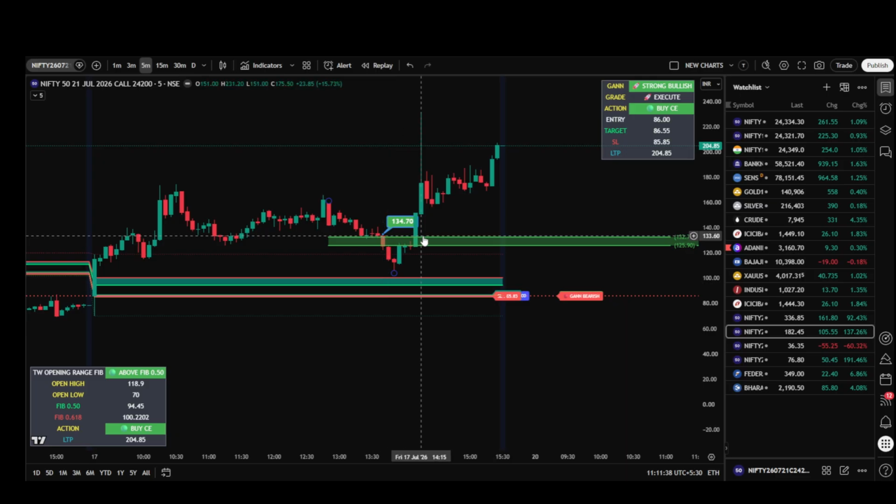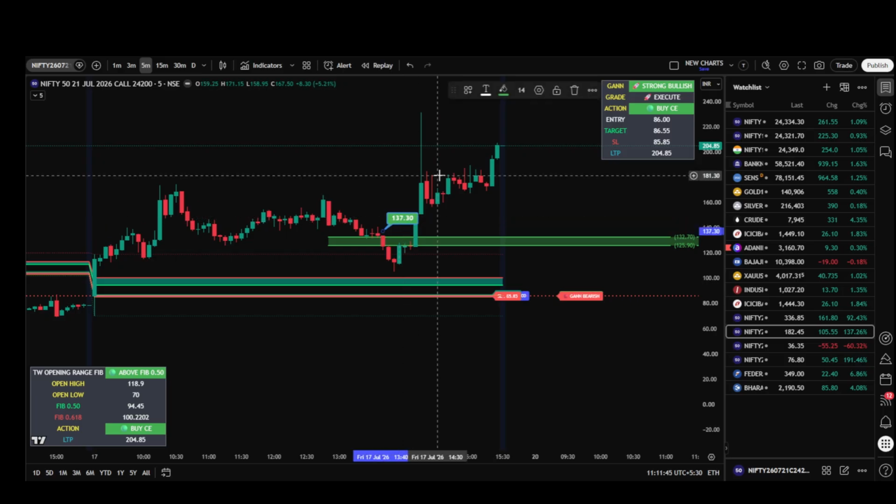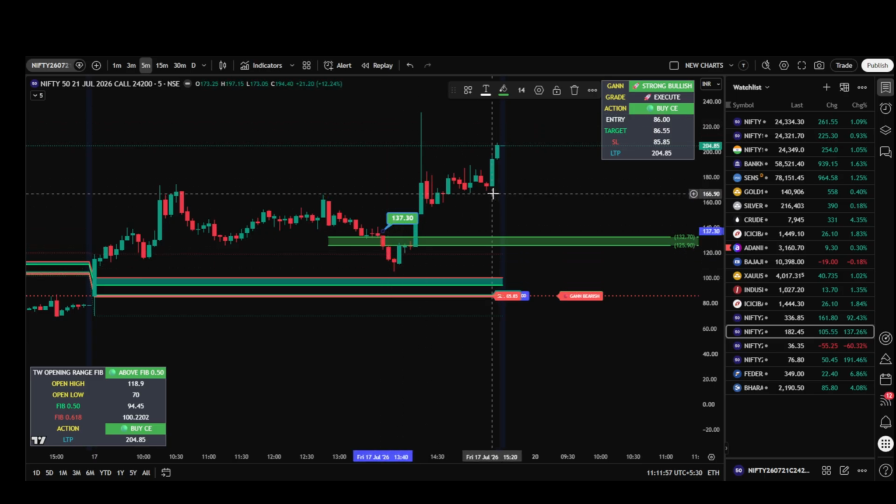So whenever it goes up with a green candle, then you buy. Place your order at 134 or 135, and that is your entry. And your stop loss would be the lowest low of this candle, that is the swing low. This candle's low is 103. So 30-point risk and 100 points return. This happened not only in one day. This happened so many times. I can say 95 times it happened out of 100.